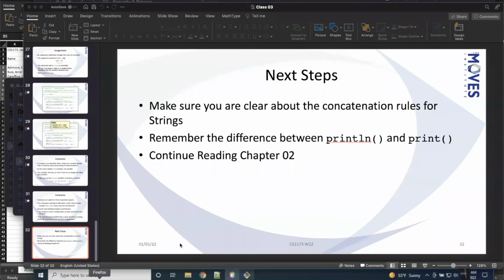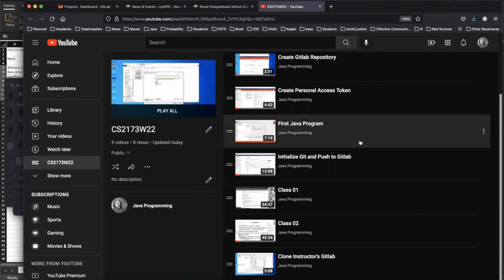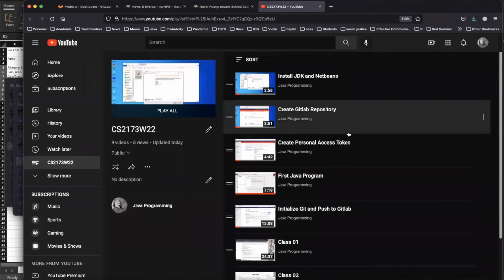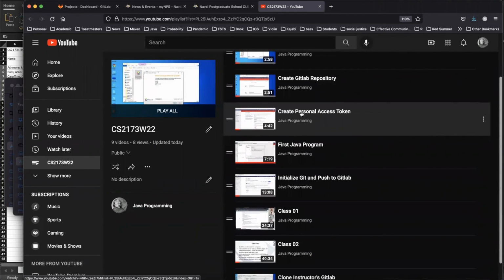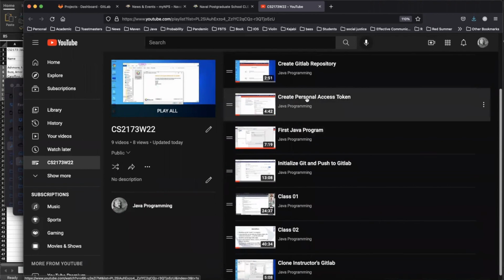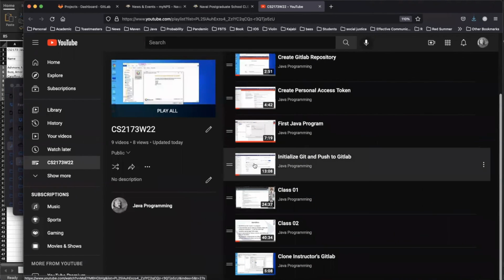Now, there's a video about that. Let's see if I can, do I have that video up somewhere? Yeah, so what you will need is to create your personal access token if you have not done already. There's a video for that. And then the video on how to initialize Git and push it to GitLab.